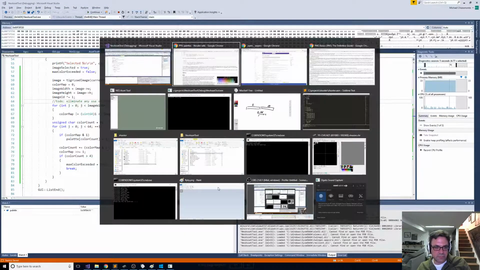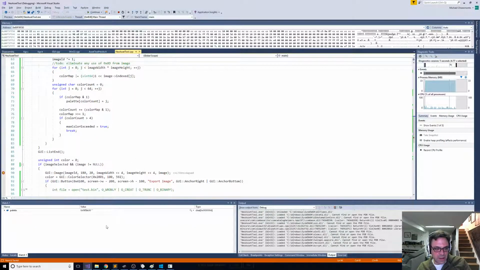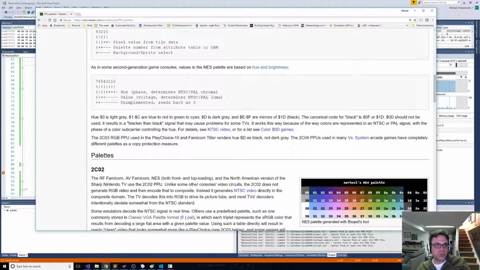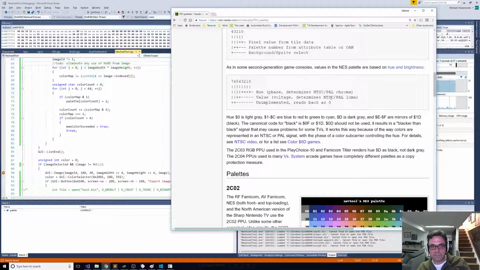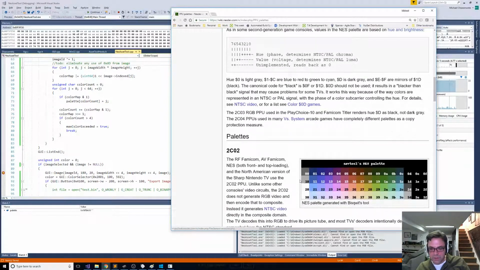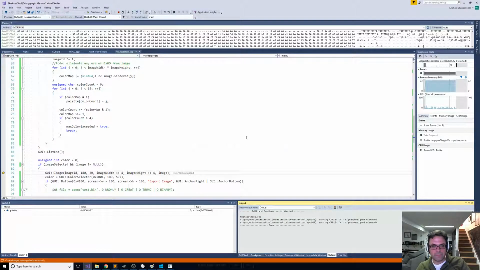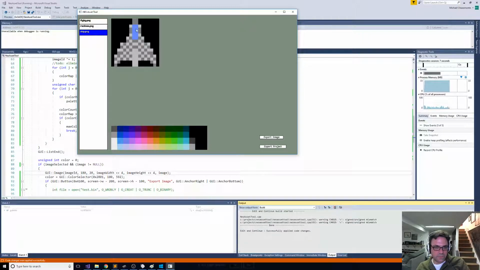So we don't want to use that, but again, because we're just generating the palette right now for the purposes of being able to then convert this over to the format that we need for the game. 0D, we have 1, 0, which is that light gray, and then 2, 2, which should be the blue color. Yeah, it's like a purplish blue. So that's good. It looks like a reasonable palette that makes sense for that ship.